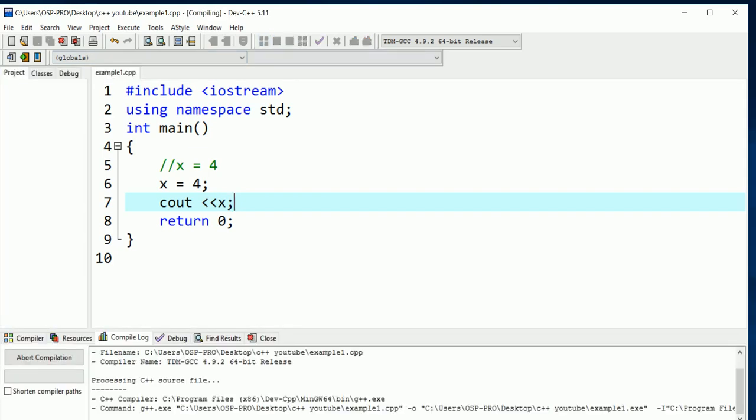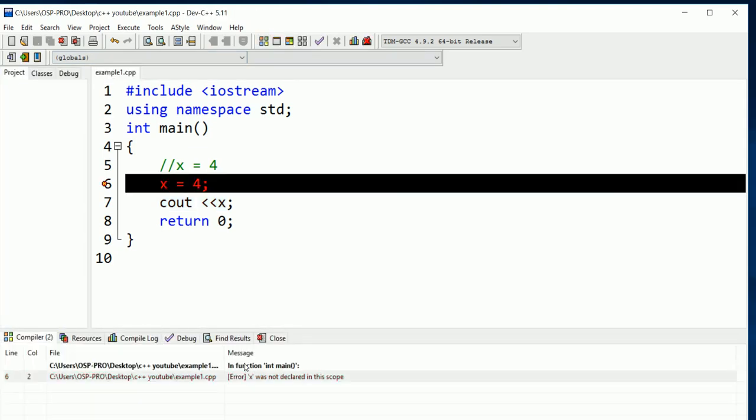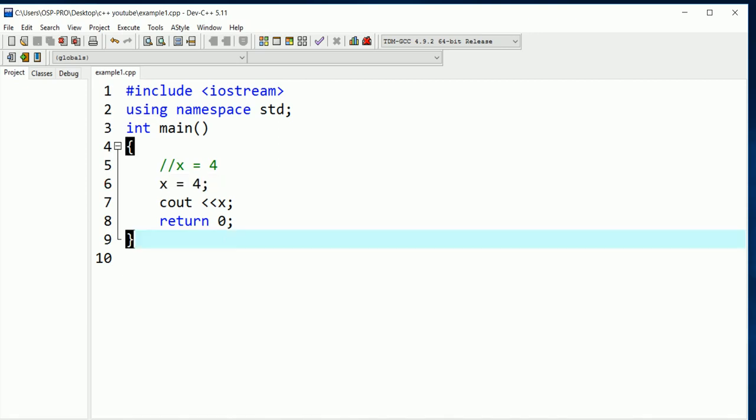The reason is that x was not defined in this scope, because the program doesn't know which format of storing x. So it cannot print that x is equal to 4. If you want the program to compute that x is equal to 4, we have to define what x is.